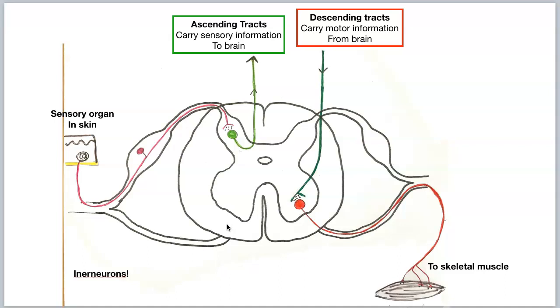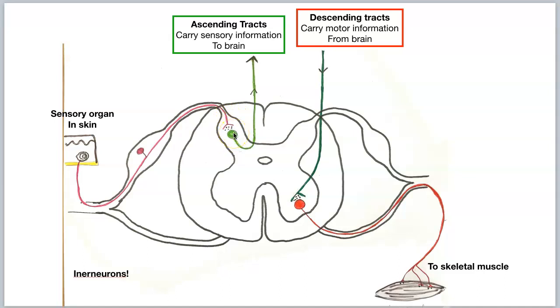What you need to know and understand is, say we're getting a sensation from a sensory organ in the skin, that sensory impulse is going to be sent through a spinal nerve. In that spinal nerve, it will then go into the dorsal root. Here's the dorsal root ganglion with our unipolar sensory neuron cell body. And that sensory impulse will be sent through this dorsal root into the dorsal horn. So now we're in the gray matter of the spinal cord.